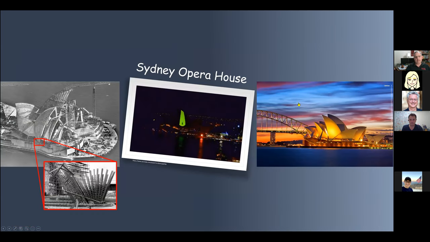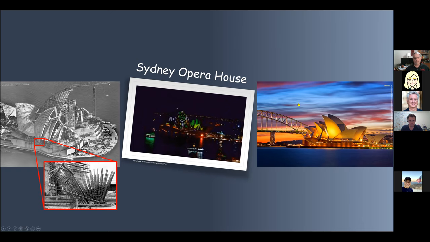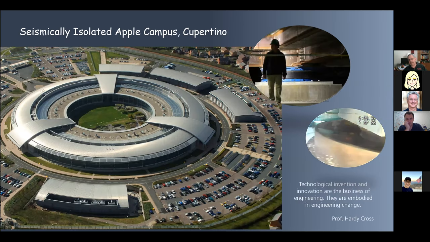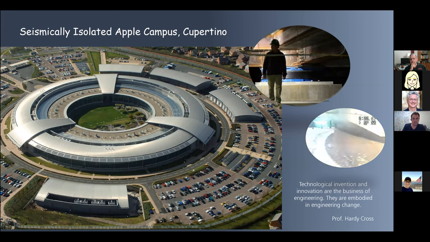Going back to the 1960s, the Sydney Opera House — what a beautiful structure. It's a rib shell where all the pieces in the roof are different; today we can think about 3D printing the roof tiles, but then each piece had to be built precisely and put in place. You can also see the Apple Campus, which is basically seismically isolated. The seismic isolation device is what's called a friction pendulum — 20 years ago we didn't have this device. When you have an earthquake, the building itself stays put and the ground moves around.